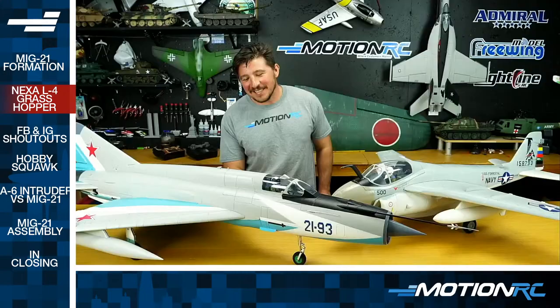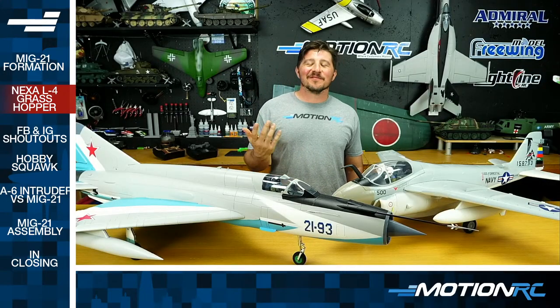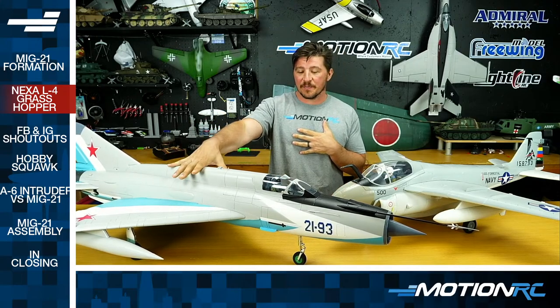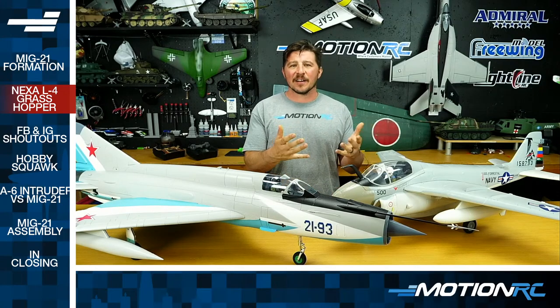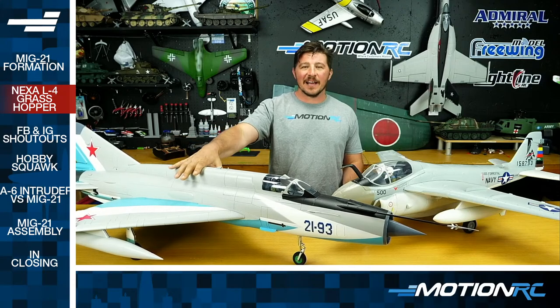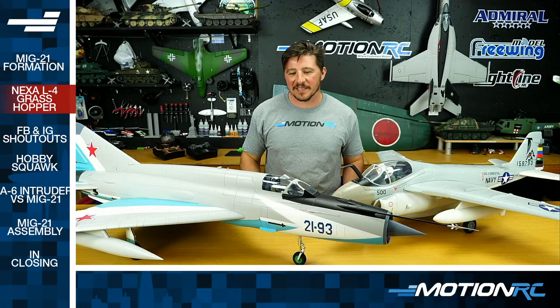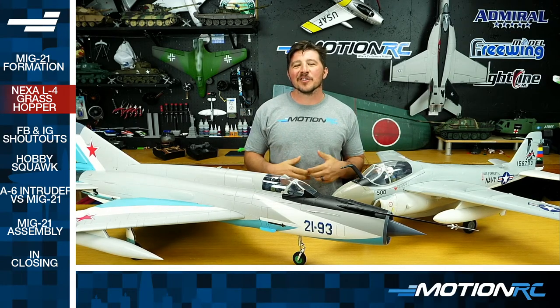People say slow flyers get boring. I don't agree with that. If you're like me, I tend to bring variation to the field. So if I take the MiG, I'll take maybe 3-4 charge packs for it. But then I'll also take the Tiger Moth with 2 charge packs. So while I'm charging, fly on this. Once that gets charging, then go to something that I can just put up and relax for a little bit. Because when I go out to fly, I'm also there to converse, and when you're flying a cub or a Tiger Moth, it's much easier to talk to the people around you, and just overall have some fun with it.